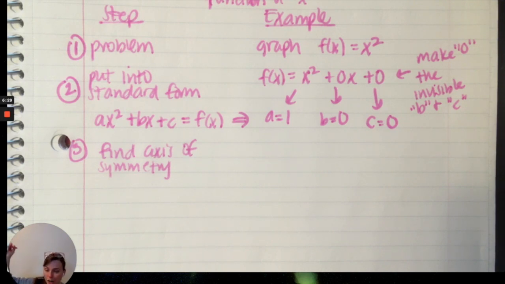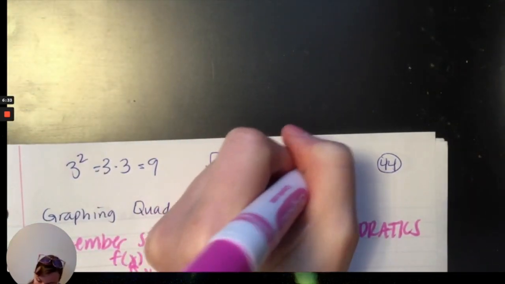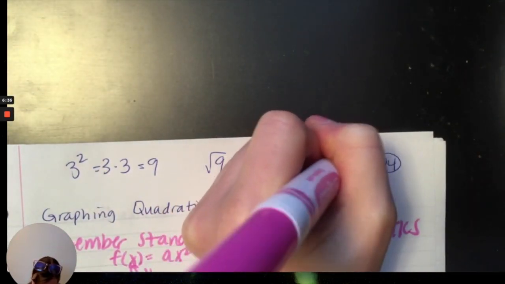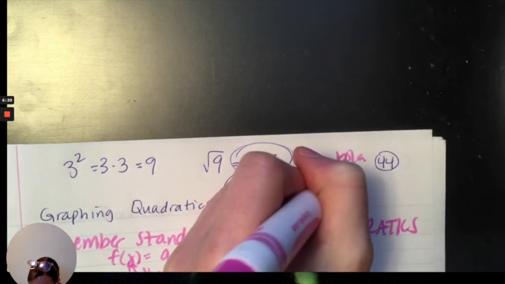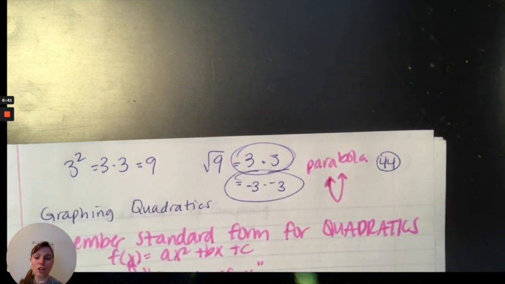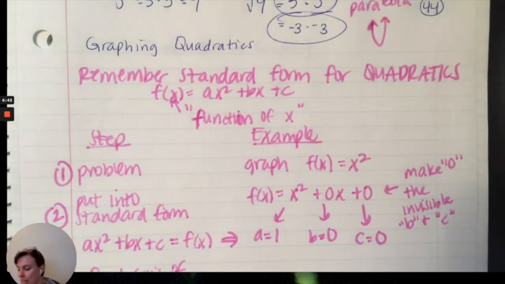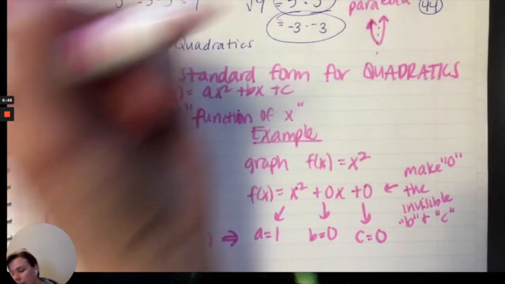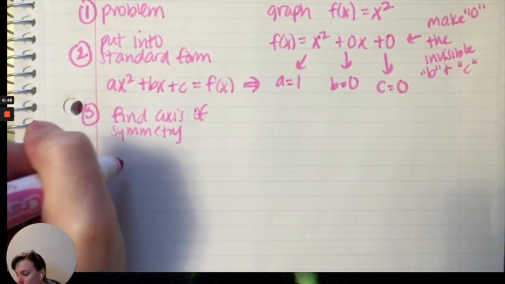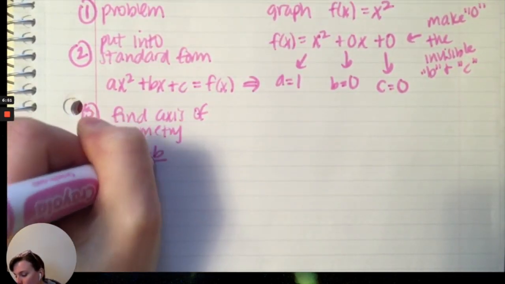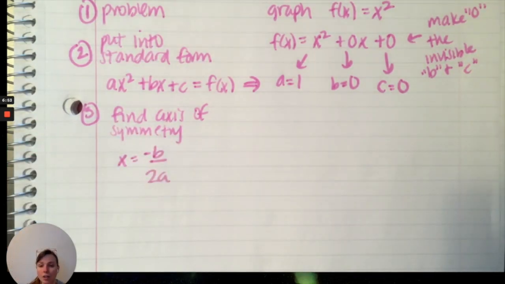It's a U shape, and the letter U is symmetrical. So a parabola, I am going to define it later in this lesson as well, but a parabola is a U shape. That's our quadratic. That's the general shape we're going to be graphing. So it is symmetrical. There's an axis of symmetry down the middle of it, all right? That axis of symmetry happens to always follow this pattern. It's always a vertical line.